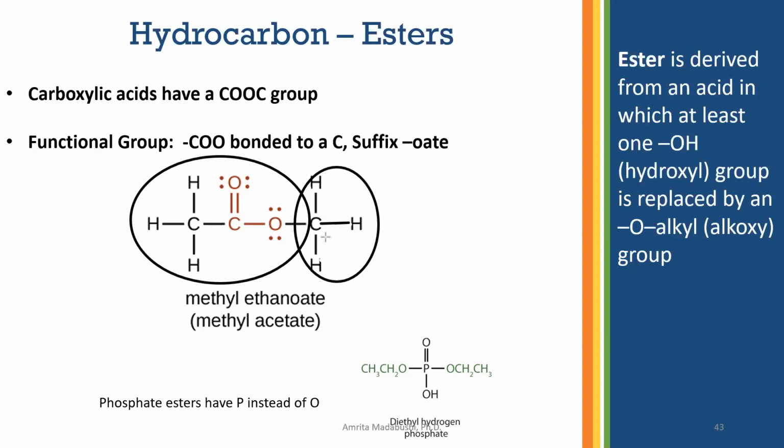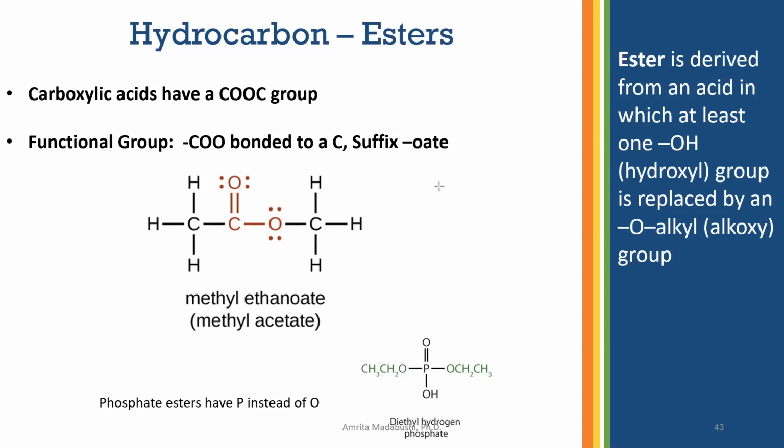So if instead of ethane it was propane, you will say methyl propanoate. This one is a little bit difficult. I would admit that it is a little bit tricky, but it's not frequently asked, so I wouldn't worry so much about it. I would worry right now about how to understand the concept of having the prefix and suffix. This is basically just combining the two and making it into one thing.